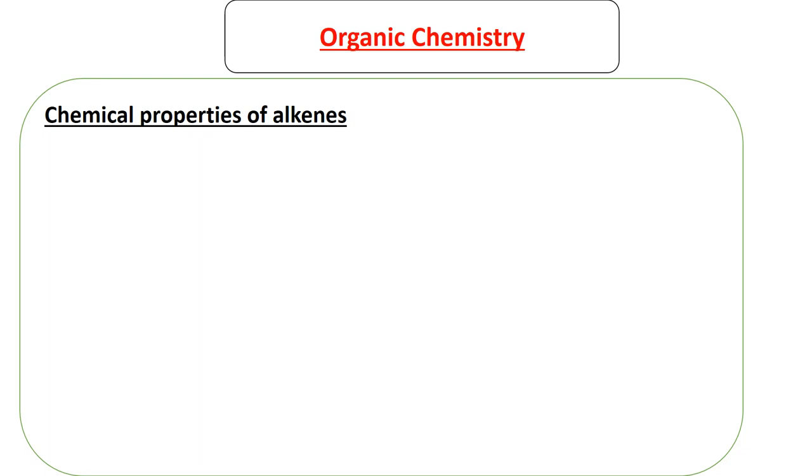So now let's take a look at chemical properties of alkenes as we finish this topic, or should I say this subtopic. So alkenes are more reactive than alkanes. Why? Because of the double bond. That double bond makes alkenes more reactive. Alkanes are balanced, they have everything that they want. Well, alkenes need more atoms to bond with because of the carbon-carbon double bond, so that double bond can break to form new bonds. That's why alkenes are more reactive than alkanes.